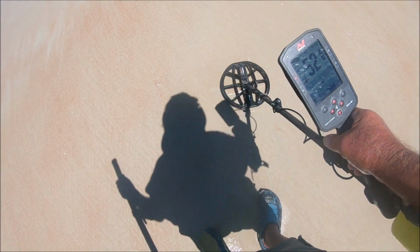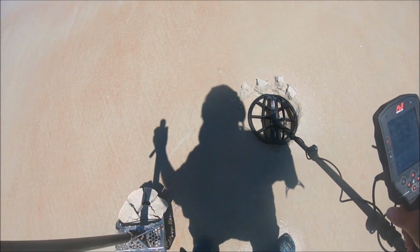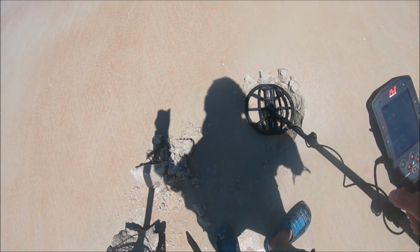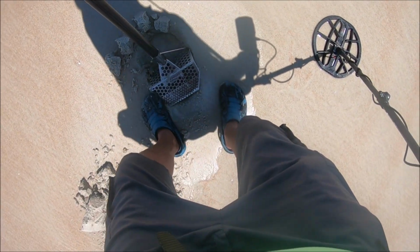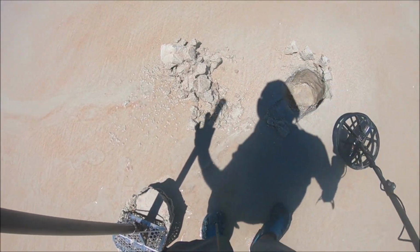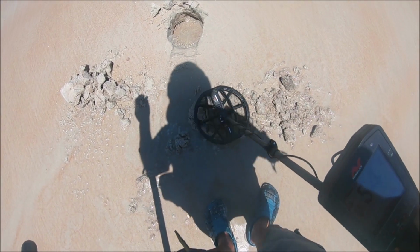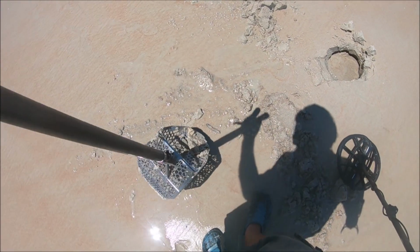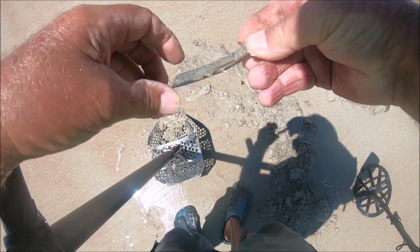I got like a 53 here. I don't know what that is. Yeah, 52, 51. Dig it up. 50. I got one. Oh, it hit something hard. Might be something sticky. For sure, I got it in this scoop right here. I went past it. Yep. Now let's see what it is. Fishing weight, I imagine. Actually, it's a wheel weight. I imagine somebody's using it for a fishing weight though.